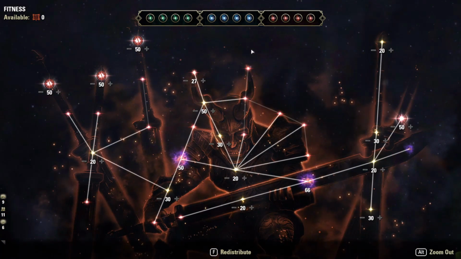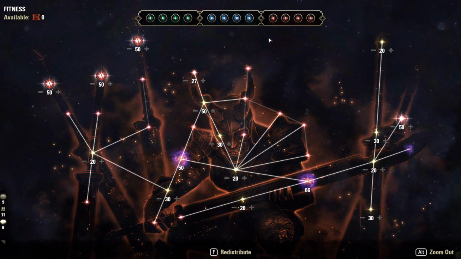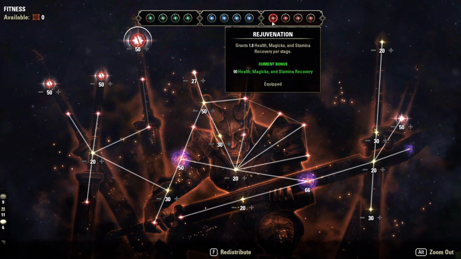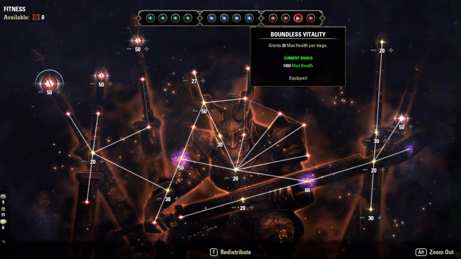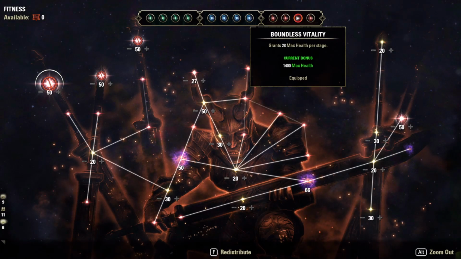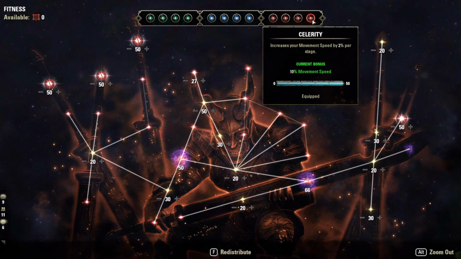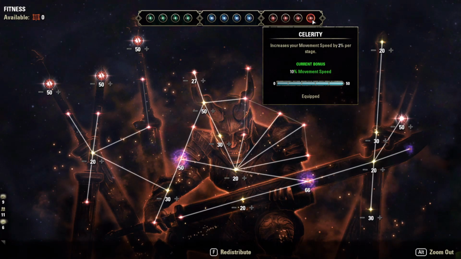Okay, let's jump over here. I almost always run this setup, at least until someone finds something better. Rejuvenation, that's an extra 90 magic health and stamina recovery, and that's nice. And we're running an extra 1731 armor, that's nice and needed. We're running an extra 1400 max health, that is absolutely needed. And we're running celerity, and celerity is going to give us an extra 10% movement speed, which was absolutely needed when we dropped the Wild Hunt.